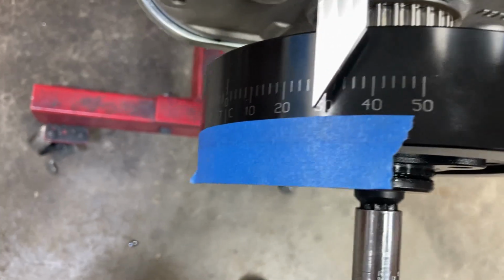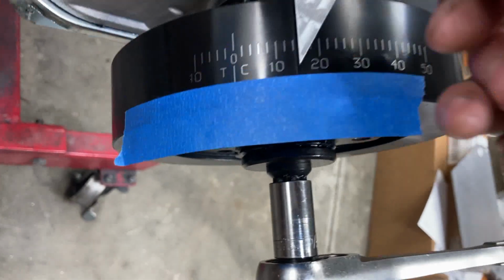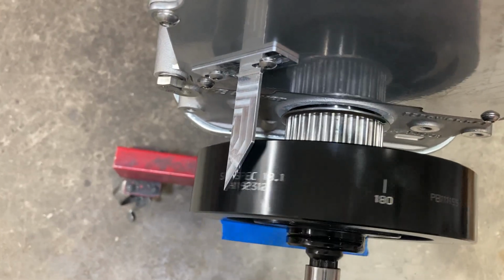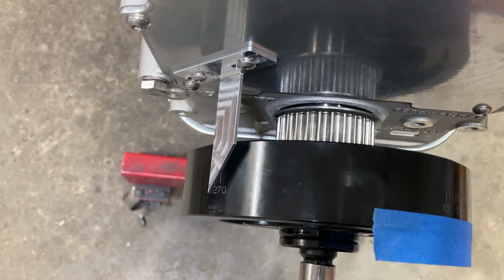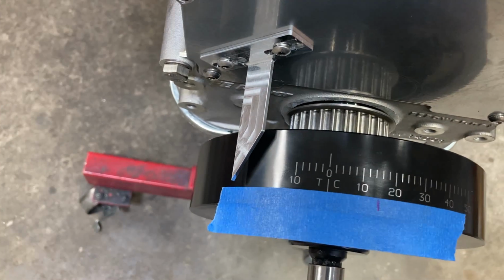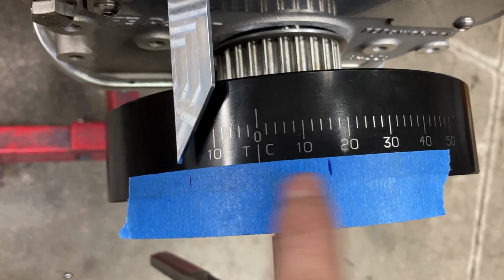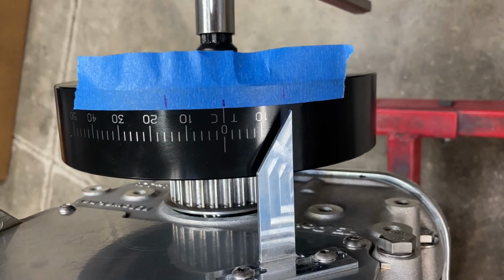When you get closer to top dead center, it will start to fight you a little bit. Okay, then we go back the opposite direction. You can hear my creaky old engine stand. You can hear it hissing at me when I get close to top dead center here. All right. So I think we're going to be close on that one. Again, we'll take a tape measure where the middle of these two points are, and it should be at top dead center. And that's where we are.